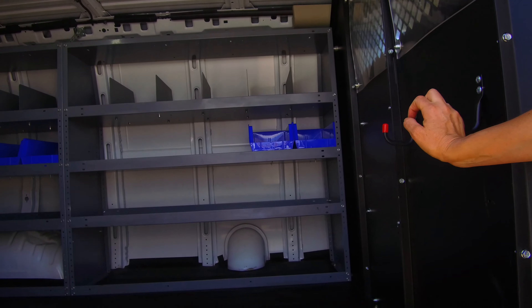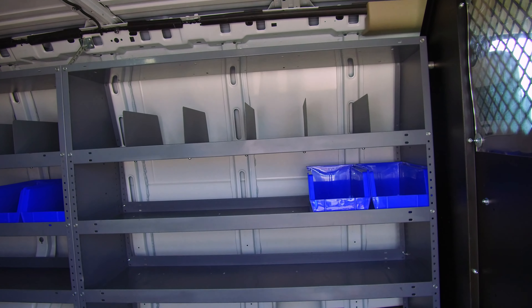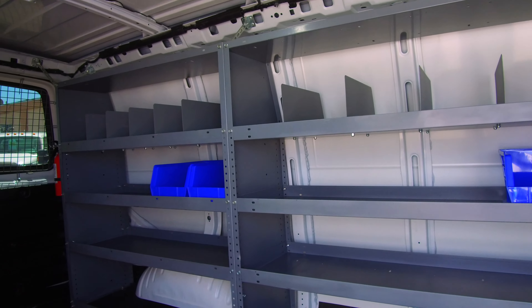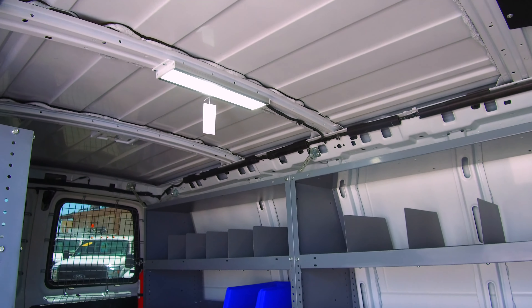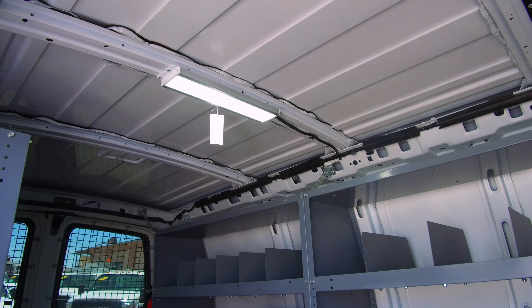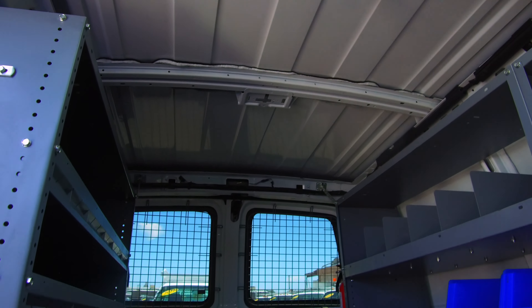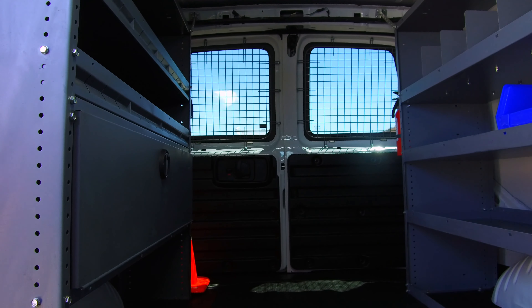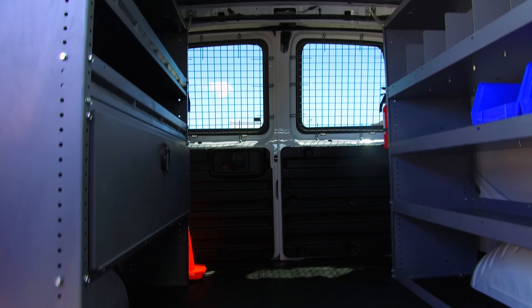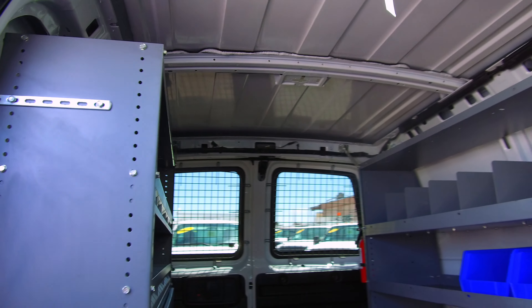You've got the hooks here, blue bins, and dividers. These racks are in excellent shape. Once again, only 18,000 miles. We have had installed a 1,500-lumen LED light, which makes working in dark spaces or at night a cinch. It has security screens on the rear windows and limo-tinted windows all the way around the cargo body.